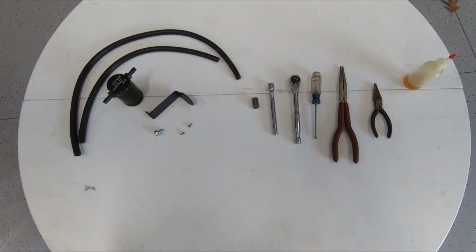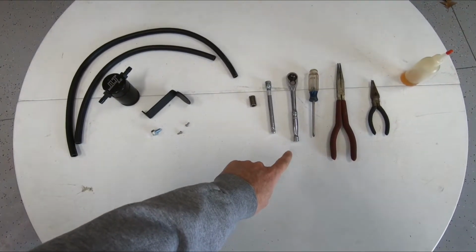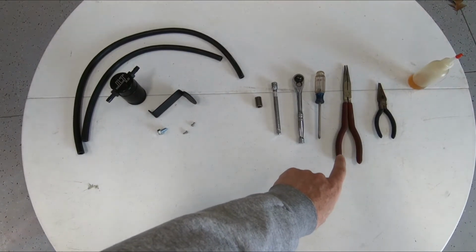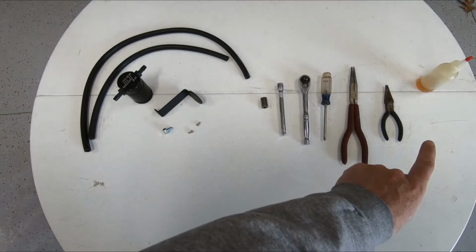The tools you'll need for installation are a 13mm socket, extension, ratchet, a Phillips head screwdriver, a long pair of needle nose pliers, short pair of needle nose pliers, and light oil.